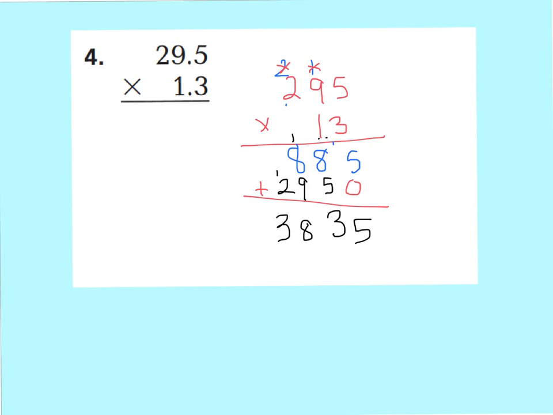If you add it all up carefully, you can see that we have a total of 3,835. Now let's go back and estimate. 29 and 5 tenths, we could say that's about 30. 1 and 3 tenths is about 1. I know it's greater than 1, but let's go ahead and just say it's about 1. So our product should be around 30. And if you look right here, 3,835 doesn't make sense, but we're two places to the right of the decimal. 38 holes does make sense.